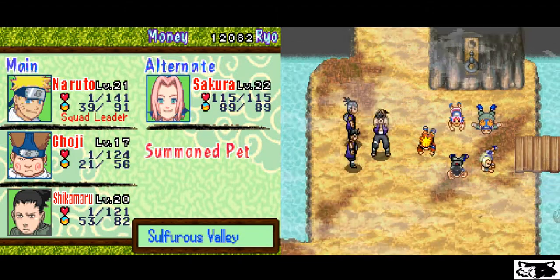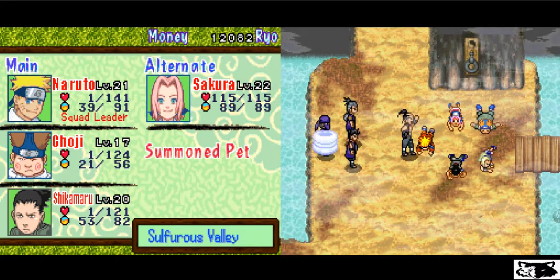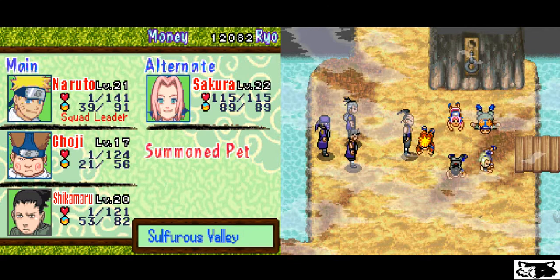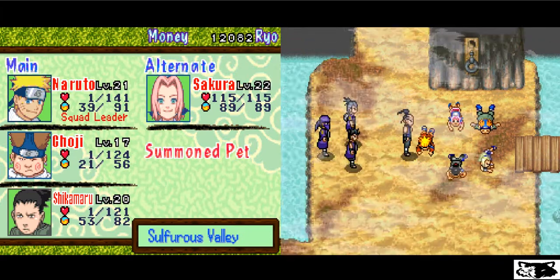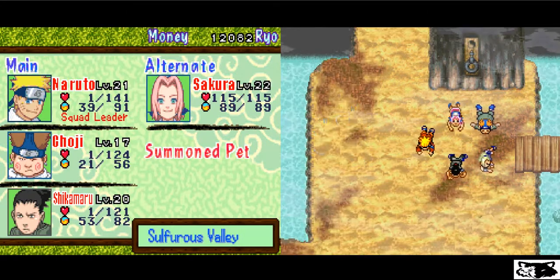Yeah, no one can stop us. I'll finish you off once and for all. Lord Rukaku. Hurry, Lord Genshu needs chakra. He must be having trouble controlling the beast. I can take the mirrors anytime I'd like, anyway. The maggots have earned a reprieve.